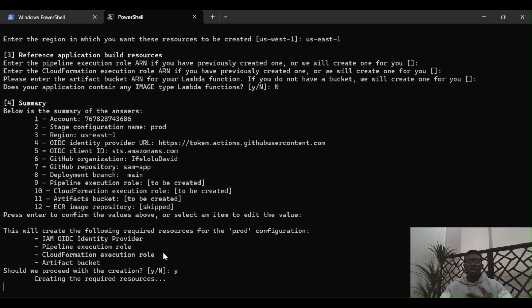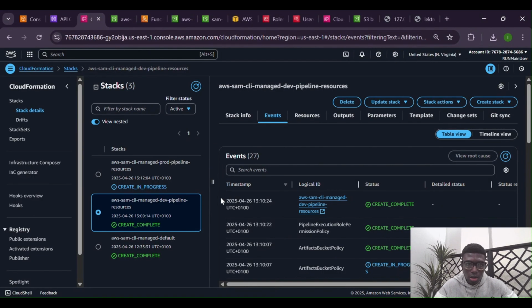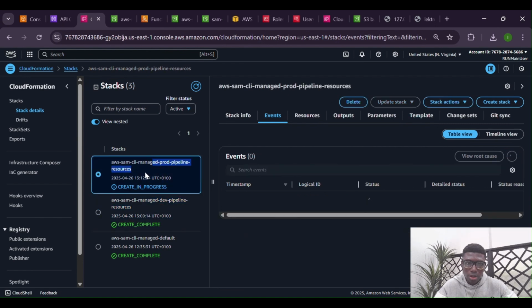So the pipeline is just like a connection, a schematic that will allow communication, movement and synchronization. So creating the required resources. So let's see. Okay, so the other one is being created now. So AWS SAM CLI managed dev pipeline resources, then the prod pipeline resources.